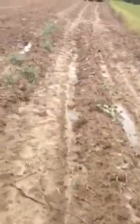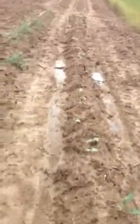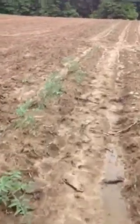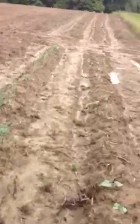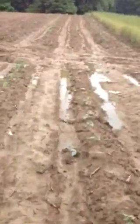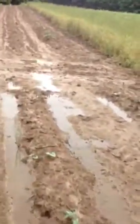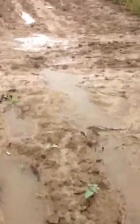See, I'm kind of amazed that the deer haven't attacked these beans very much, but I'm doing all this with a tractor, actually. It's what I, you know, laid all the rows off with a tractor. Then I've got a hiller disc that I built to hill all the rows up. But as you can see, there's plenty of water right now.